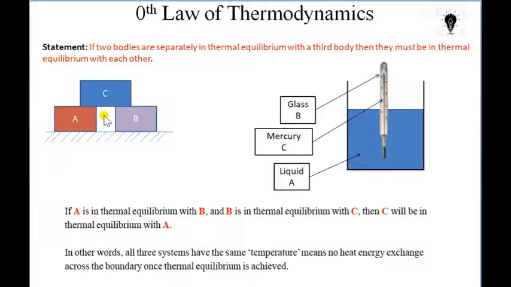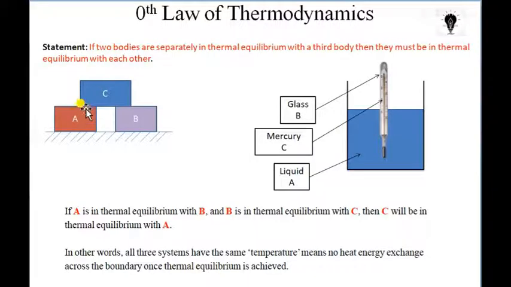Okay, if it crosses the boundary, whatever heat energy is absorbed by any system, as long as the temperature difference is there, that heat energy is stored in the form of internal energy. Here you can see system A, system B and system C are sharing a common boundary at this contact point. A has contact with C, and B has contact with C, so A and B are making contact with C. Suppose A has temperature T1, B has temperature T2 and C has temperature T3.